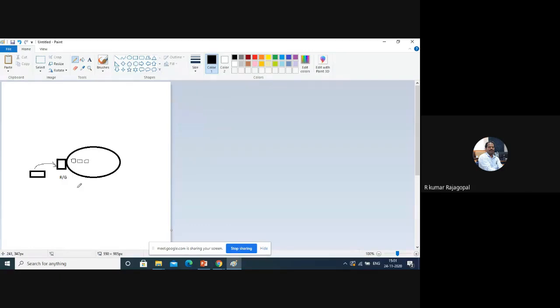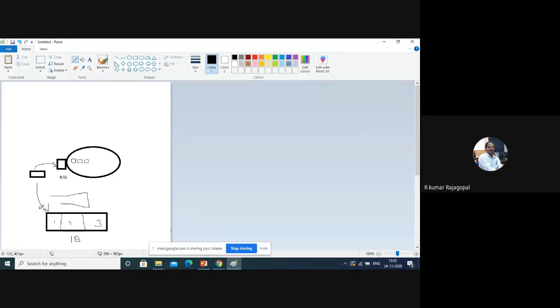These 3 packets will be treated as individual packets, but they have some properties. Assume this is the original packet, which is a big message. This is one partition, second partition, and third partition. Even if it is fragmented into 3, there is a common ID, and there is an offset.